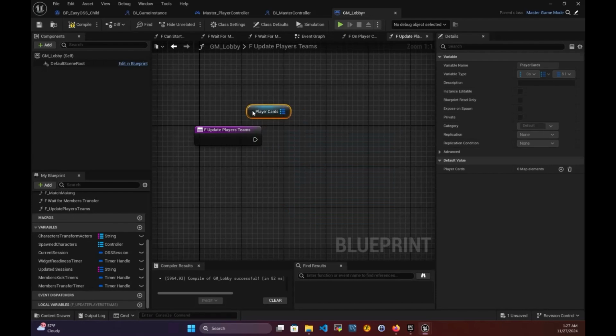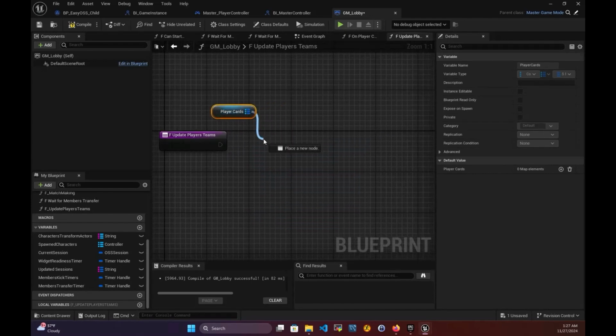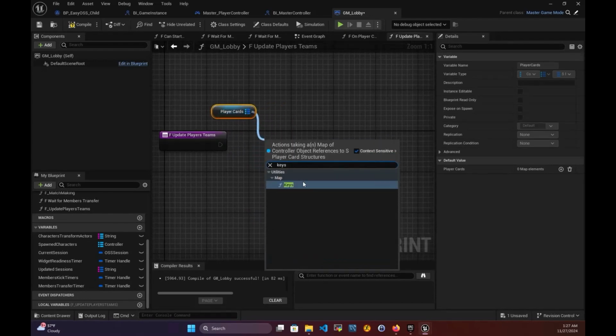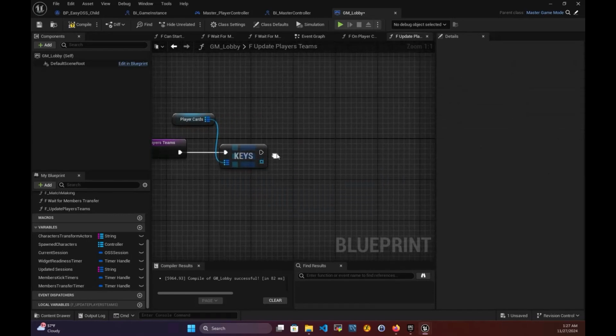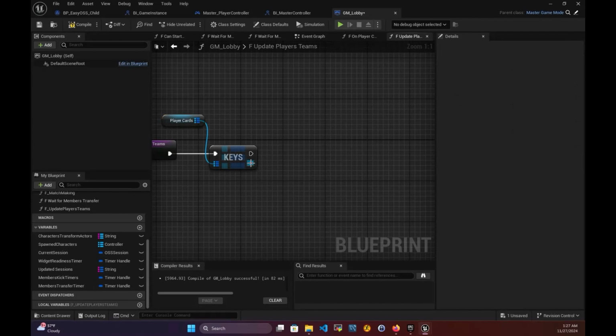The implementation consists of looping through the player cards and then calling the function of the master player controller interface, which by its role consists of updating the team in the player's game instance.